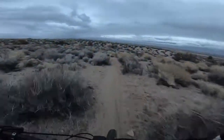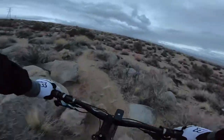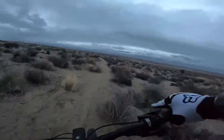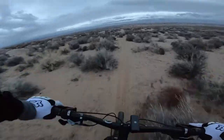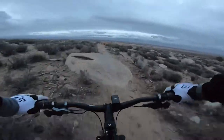But sometimes when I'm going, it will shift weird when I pedal really hard. It'll shift even if I haven't shifted. Not sure what that is, but if anybody knows, that would be helpful.